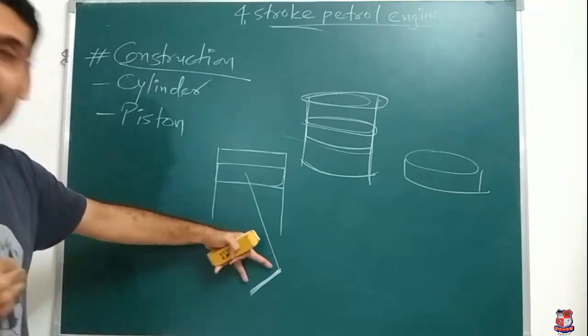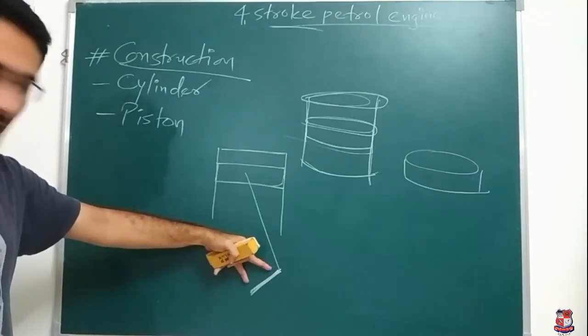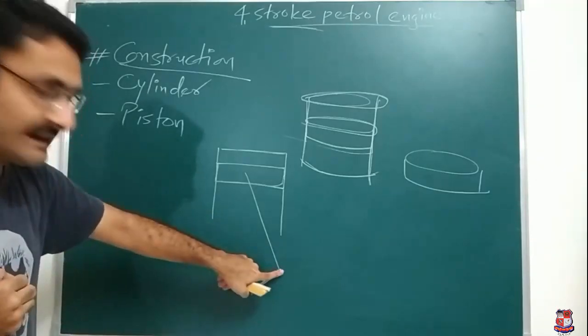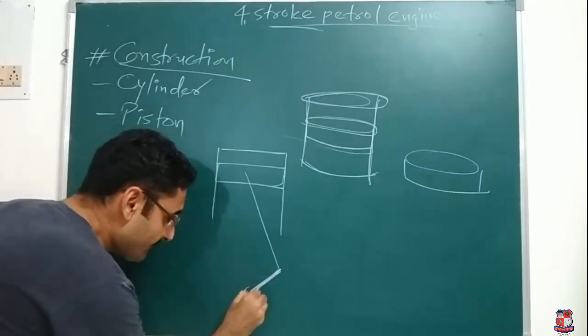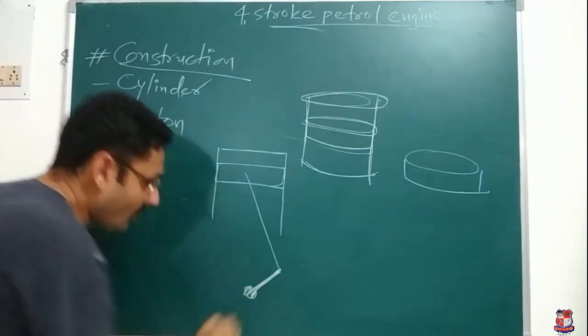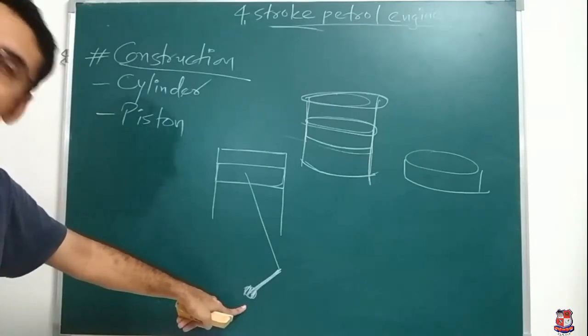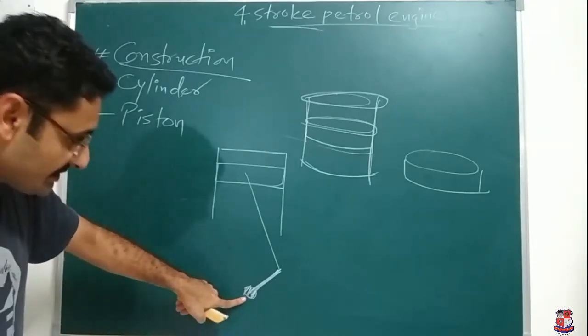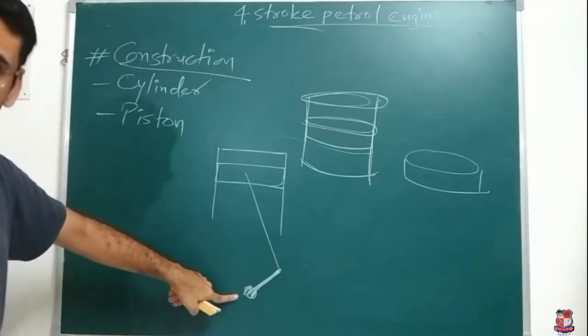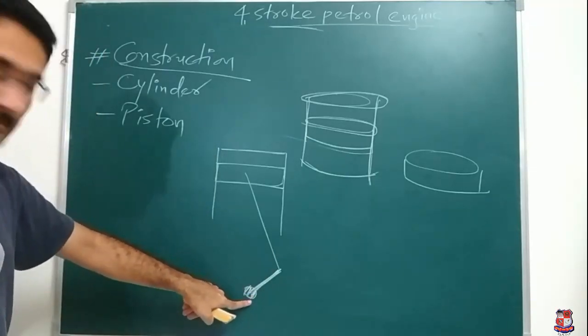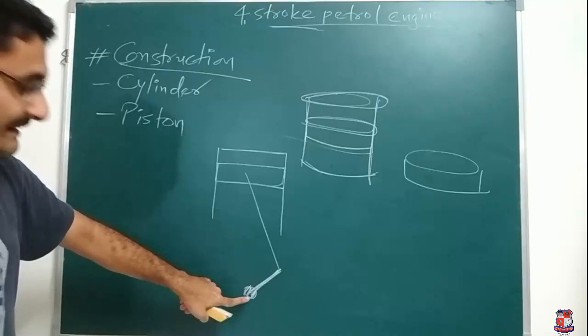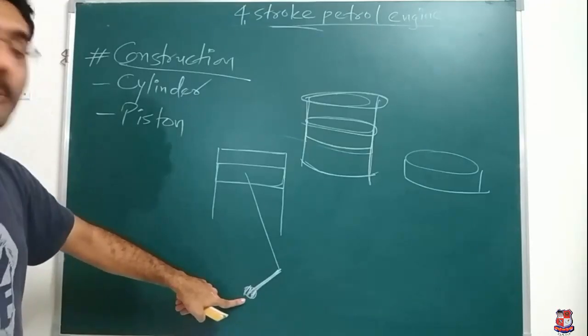As I told you, crank means what? It is a piece of a rod whose one end is fixed and another end is rotating. So that end is fixed, and that last end of the rod is connected with the crankshaft, or you can say with the main shaft also. So I will use the word that last end of the crank is connected with the main shaft. Now main shaft means what? Okay, it is such a shaft on which power is produced.